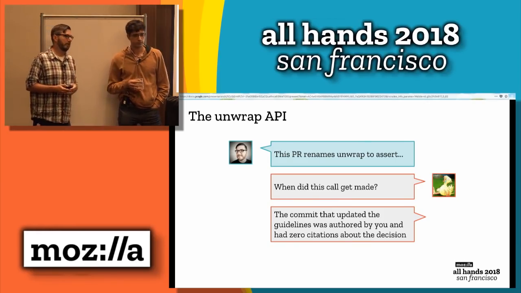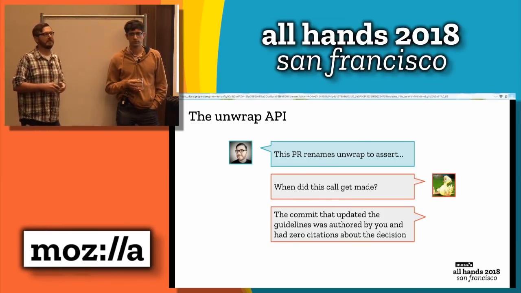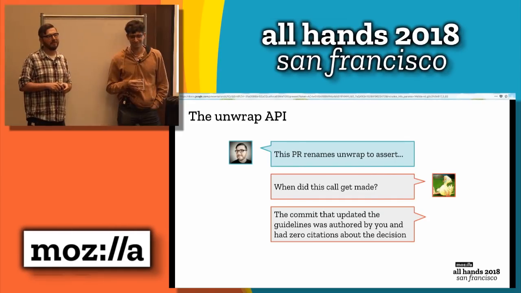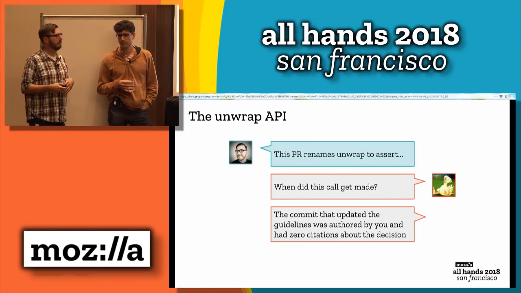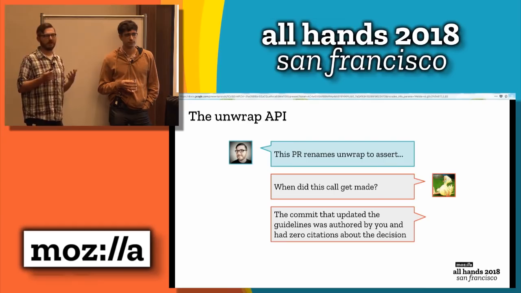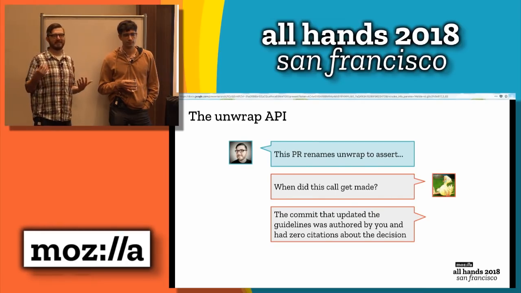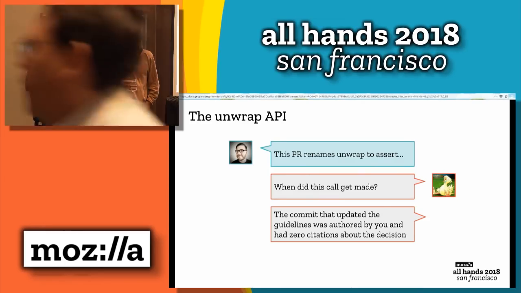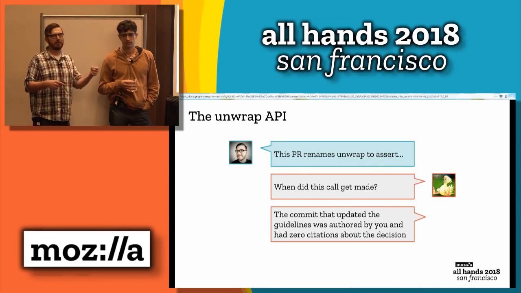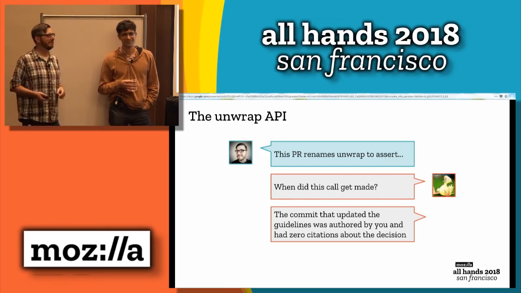So this particular story, one of the first interesting community experiences I had: we had developed the beginnings of this library process and went through it for certain APIs. And if you've used Rust, you've probably heard of unwrap. And we were proposing to rename it to assert. You probably have opinions about this if you use Rust. So we followed this process that we had laid out, and I made a pull request. And then I started getting all these interesting comments on the pull request, basically saying, wait a second, you're renaming this fundamental thing. When did this happen? And also, you're pointing to these guidelines over here that are justifying this change, but you wrote those and committed those too. What's going on?